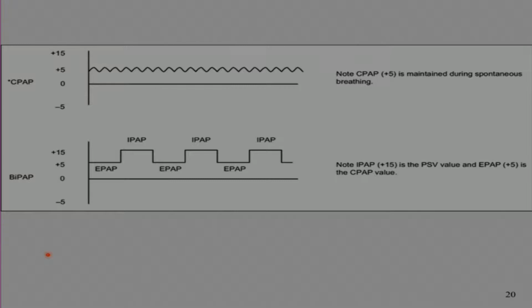So when you look at this curve, if you are starting a patient on CPAP, the pressure is going to be constant both during inspiration and expiration. So around 5 centimeters of water, or 6 or 3 or 4, constant, so it doesn't change. That is continuous positive airway pressure. When you give a bi-level ventilator, during expiration the pressure is lower, around 5, almost similar to the CPAP pressure, and on inspiration it is around 15 or 20 or 10. So there is fluctuation because inspiration ventilates, expiration oxygenates. I will come to that.